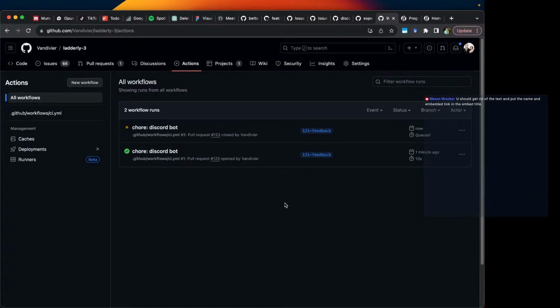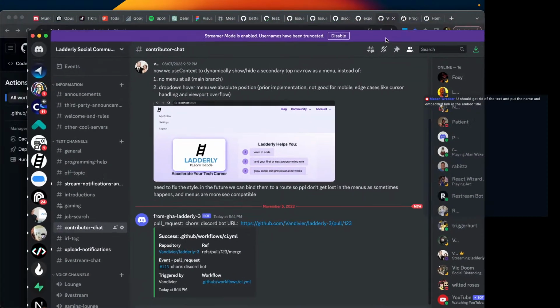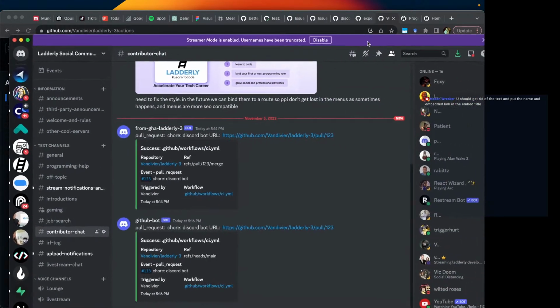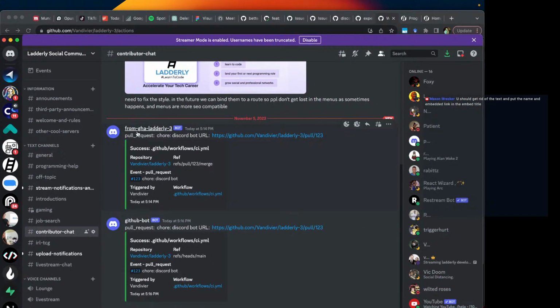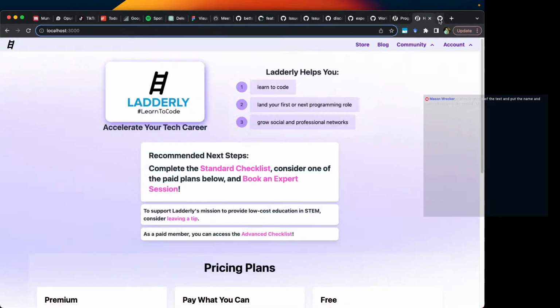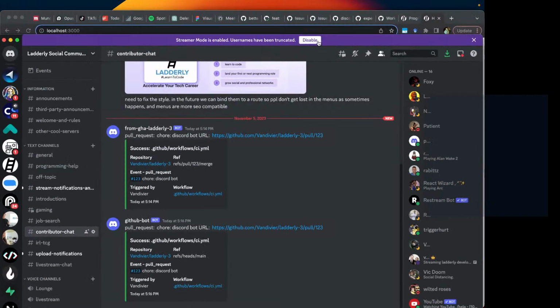Yeah, so now it's automatically triggering correctly. And here in a moment, we should see the merge post. And now instead of this name, it says this name, which is a little more intuitive and readable, and it gives you the link to it. Yeah, buddy. We love to see it. Okay, so we're done with that.